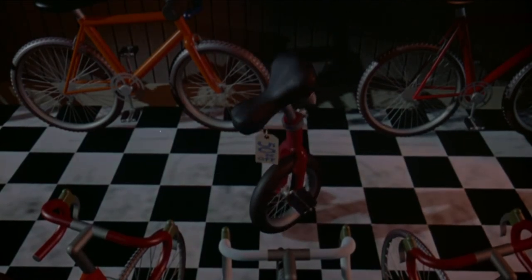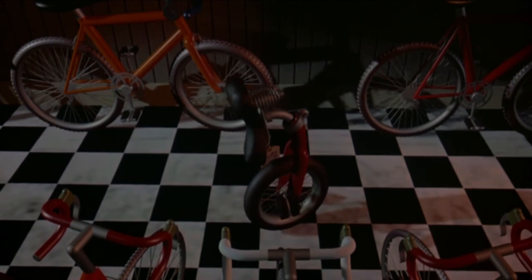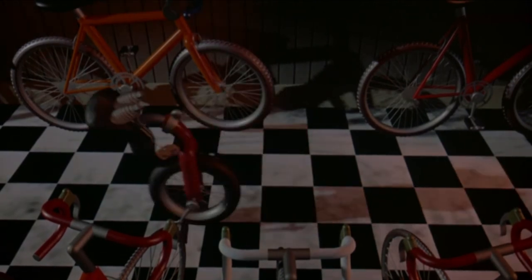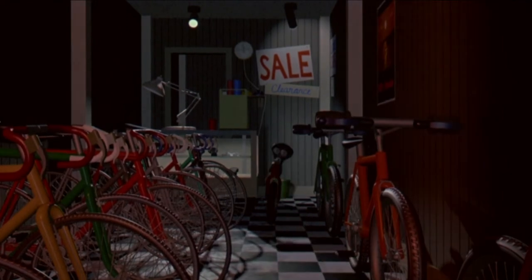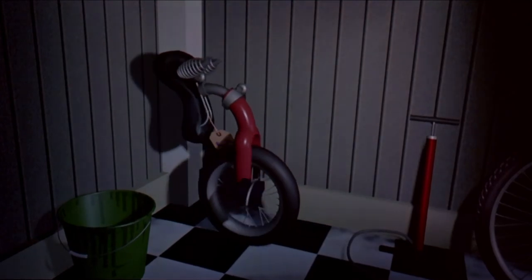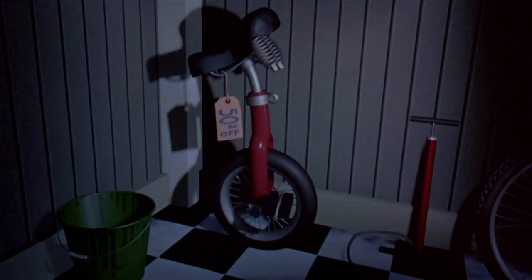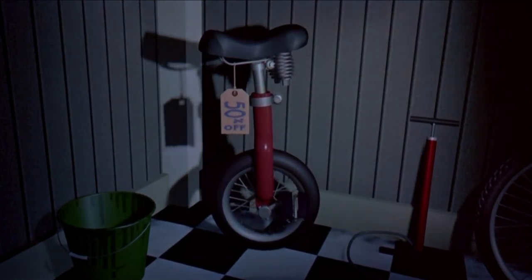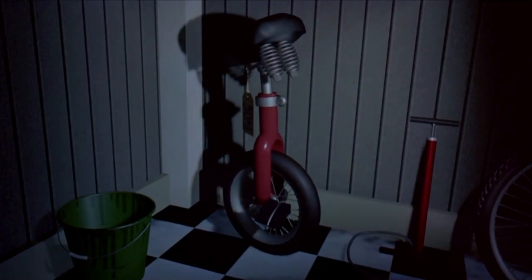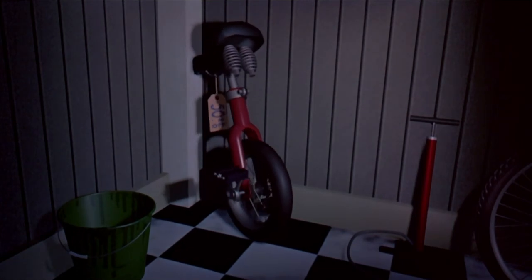I remember you animating that 50% off sign by hand. I'm still proud of that. But honestly, of all the things we've made, the end of Red's Dream is one of the things I'm most proud of — we wanted to try to do something that had a little more emotion and a little heart. As Frank Thomas and Ollie Johnson, two of my mentors at Disney, always talked about, it was pathos as an emotion to try to get into animation. We were quite proud of it.